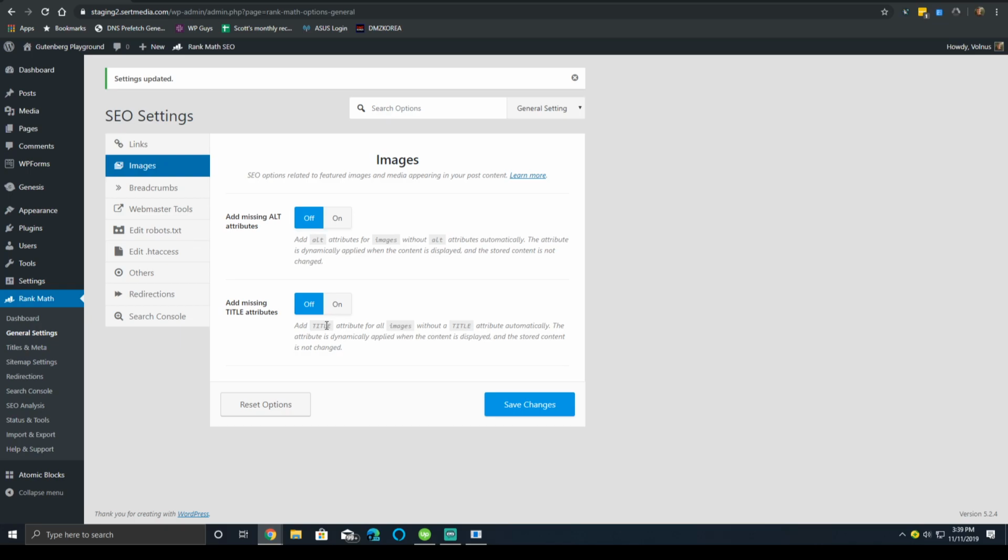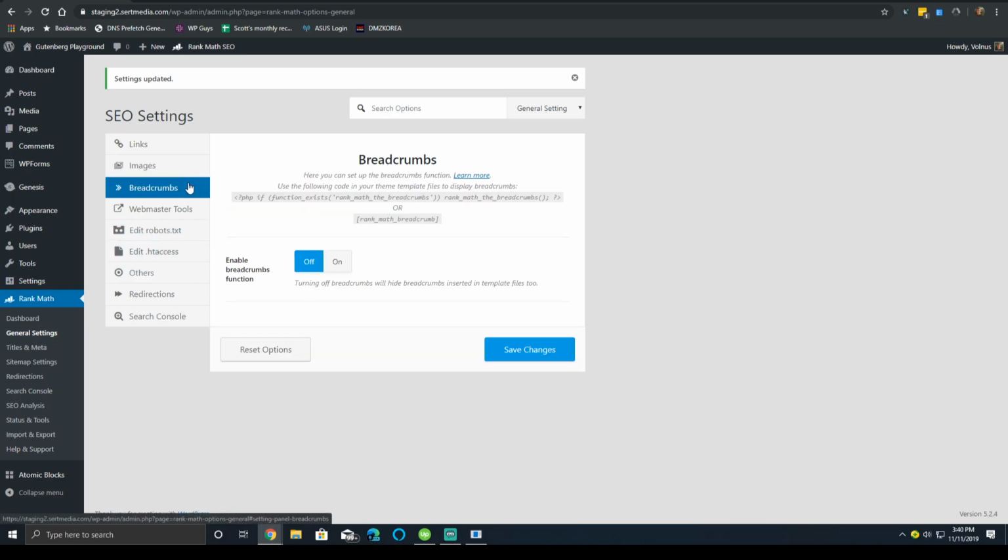Alt attributes are first and foremost for screen readers. You're helping those who have a disability understand what the images are because they can't see them. Don't do this. And as far as title attributes go, you can do the same thing. If you're going to be using these tools, you might as well just do both. But it's better to write your descriptions if at all you can.